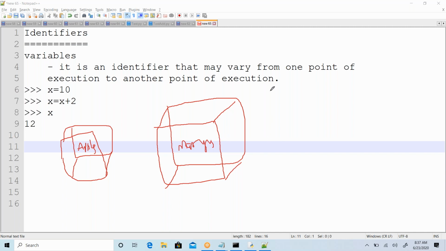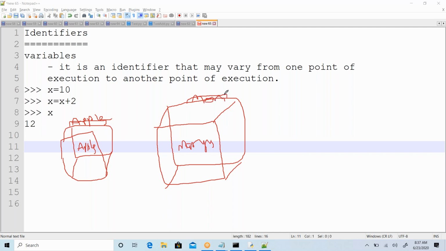Then alternatively we can give some label to the box. I'm going to attach a label on top of the box saying this is the apple box, and on the other a label saying this is the mangoes box.